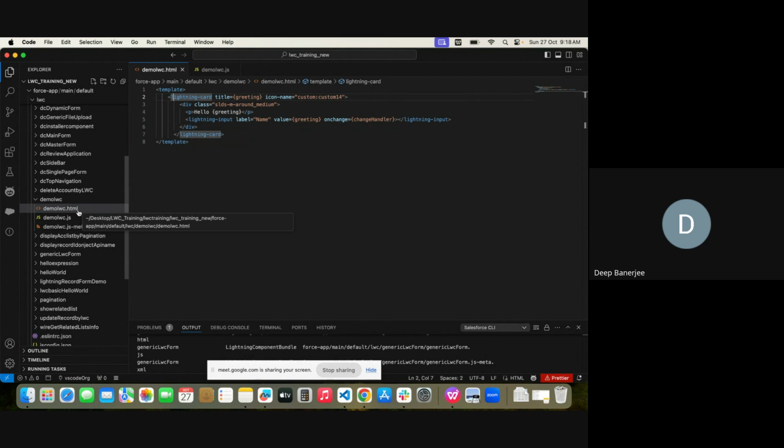Whatever view you want to write will be written inside the template tag. Inside the template tag you can write anything you want, and that is considered the HTML template. Okay, any doubt on this?